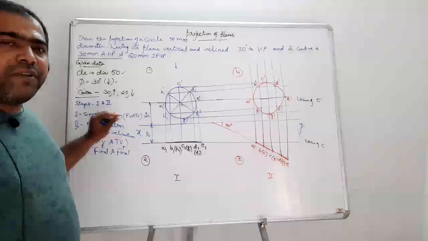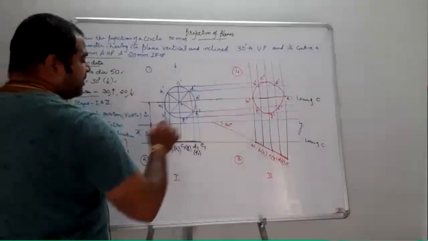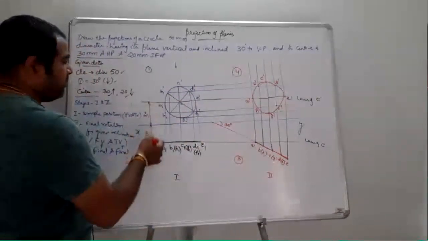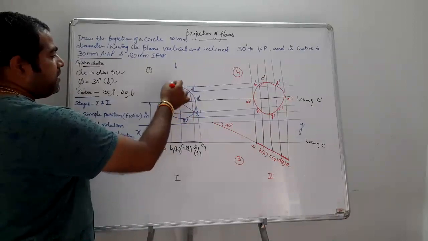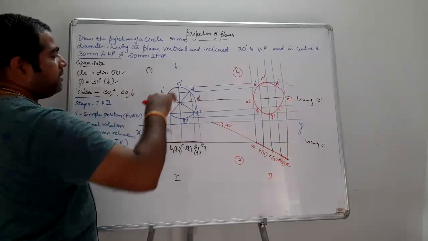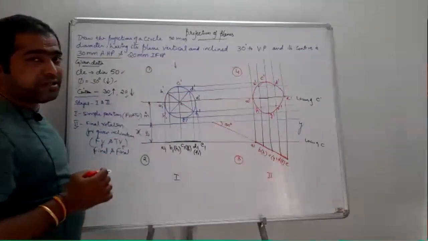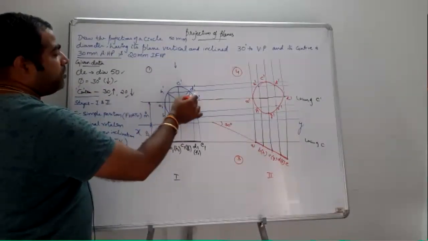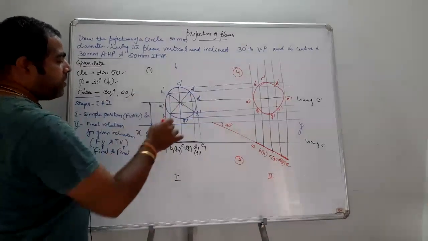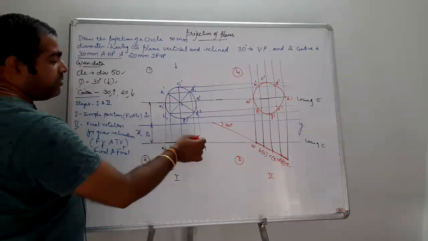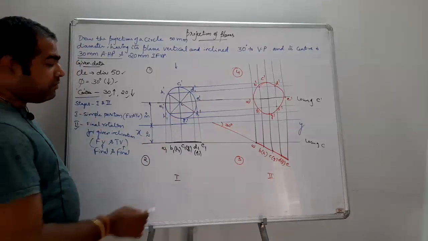So here the circle is going to be considered as a plane. Its center is 30 above and 20 in front. So I just draw the locus of centers, C dash and C, which is 30 and 20. And I take any point as center and I just draw the circle of diameter 50. So for my convenience, I just divide my circle into 8 equal divisions and mark my points A dash, B dash, C dash up to H dash. When I see the top view, only these points are visible and H, G, F are invisible. So top view points are going to be obtained only on the horizontal plane, which are straight and parallel to XY. So A, B, C, D are visible and H, G, F are invisible. That was your stage 1.